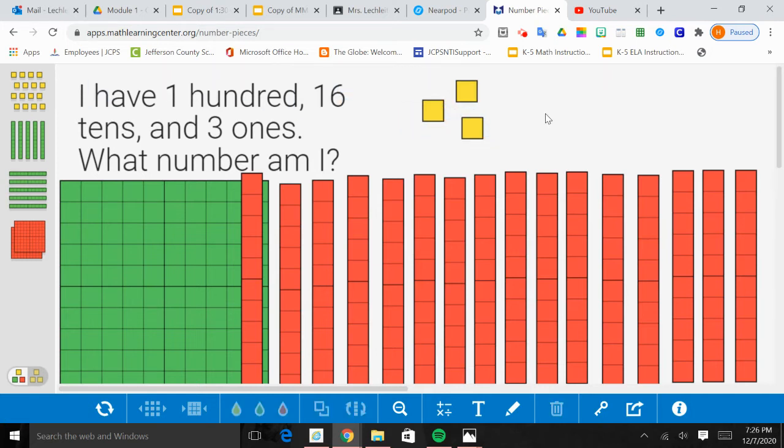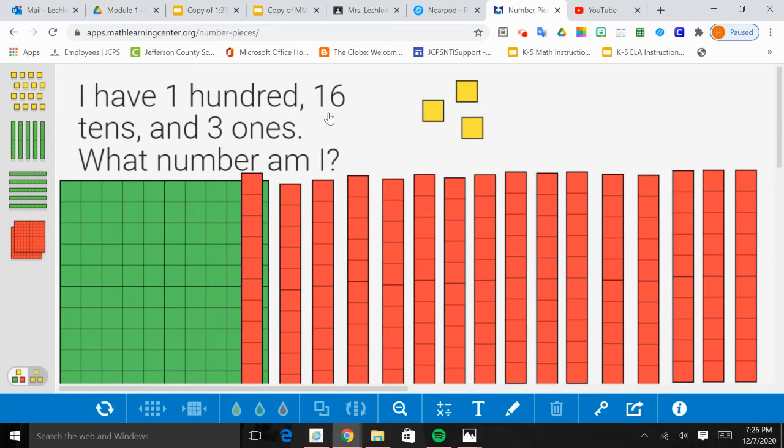All right, so let's look at what we have. We have 100, 16 tens, whew, that's a lot of tens, and 3 ones. So what number is this going to be? Well, the first thing I notice, again, is that there's a lot of tens here. So I'm going to ask myself, do I have enough tens to where I could make a group of 100 with these tens? Because surely I can get rid of some of these because there's a lot of tens there. So remember, if I have at least 10 tens, then I can make a group of 100 because 100 is the same as 10 groups of 10.